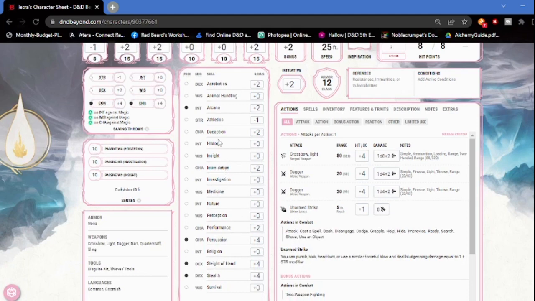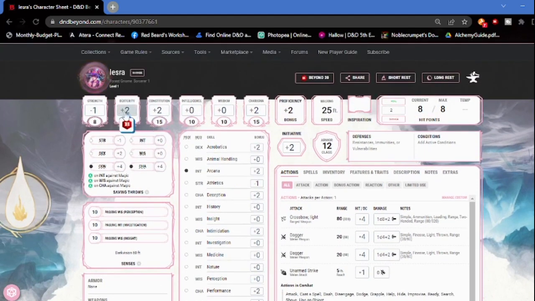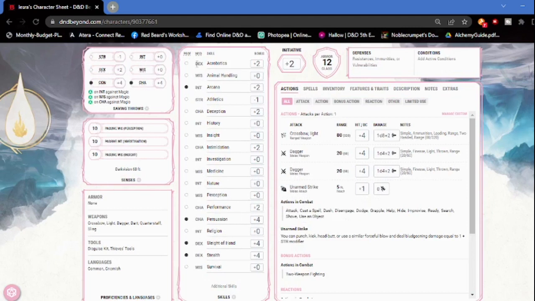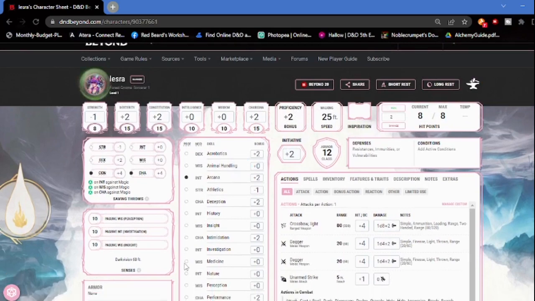When you ask your DM if you can do things in the game, there are different checks that they're going to make you do. Now, because our dexterity modifier is 2, for all the skills here that say dexterity, it's a +2. We go down here, these would be +2, but because we're proficient, these little black dots, we add our proficiency bonus.